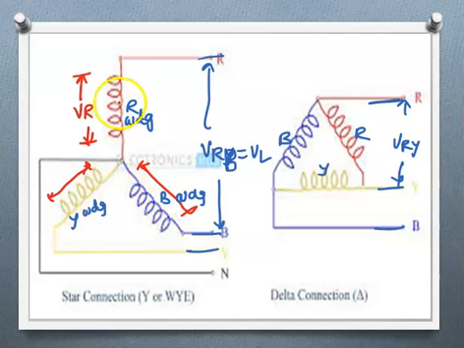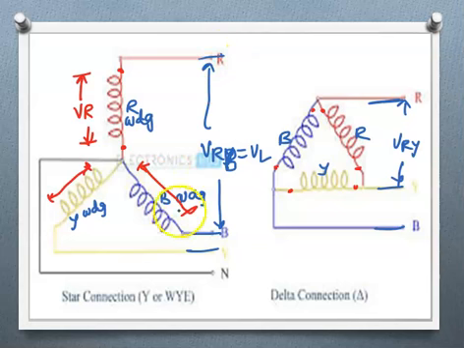So the voltage across this winding, that means between these 2 points, is called the phase voltage of this winding, R phase voltage. This is B phase voltage and this is Y phase voltage. Similarly here, for this R phase winding, the voltage between these 2 points is called the phase voltage, and these 2 points the phase voltage across phase B. This is for star and delta. Now see what is meant by phase voltage, line current and phase current.